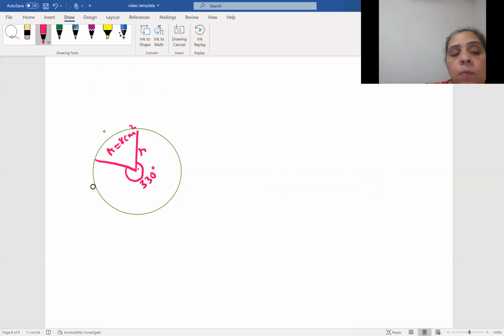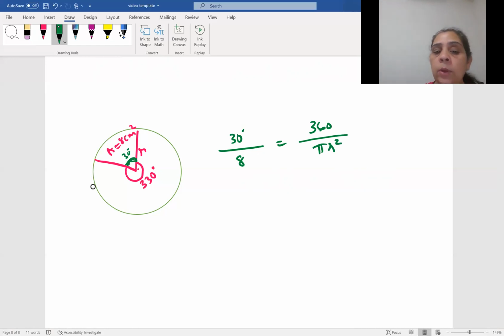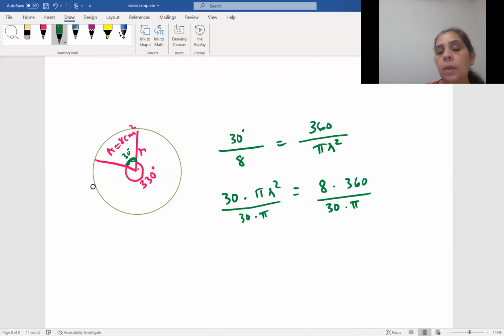All right, so see what is our formula is, we will write down this angle, right? So that is given 330. So right away what we can see, 360 minus 330 is what? That is 30 degrees. So you can find it. Now what is the sector area is 8 and whole circle angle is 360 and pi r square. So again you can do cross multiplication is 30 times pi r square equal 8 times 360. Then you can divide by 30 times pi. You can just cancel this. Now look at this, we can reduce this as well. 3 times 12 is 36, so 8 times 12 is 108.